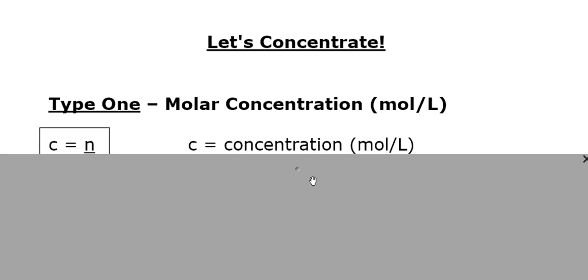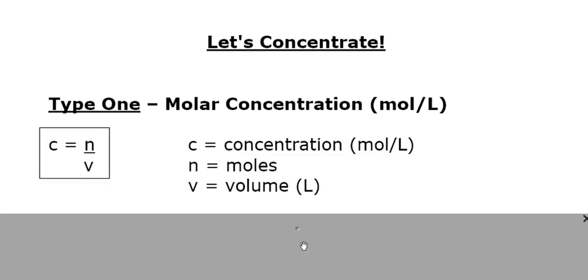So what you'll want to have handy is a calculator and a periodic table, because in today's lesson there's lots of calculating happening. So let's take a look at the first type of concentration. This one's molar concentration. So yes, moles are back in the picture here. When we look at molar concentration, the units that we have are moles per liter. If you want to use a formula based on those units, you can use the one that's shown here.